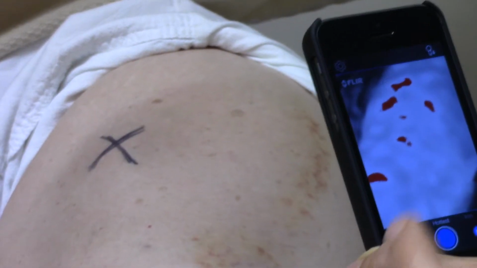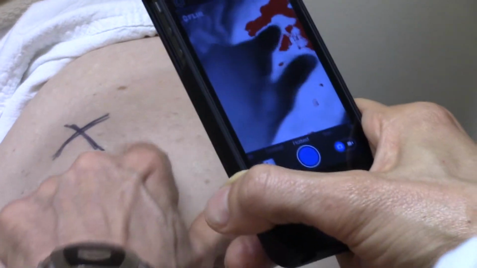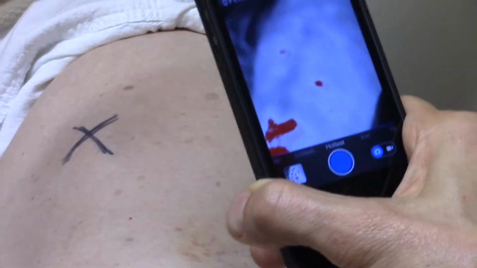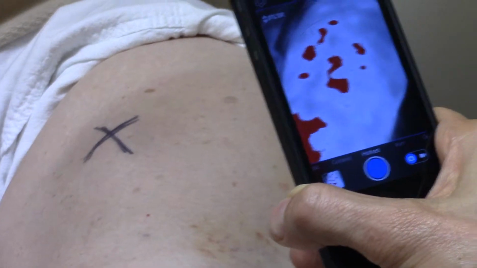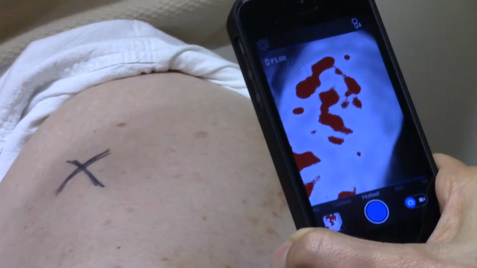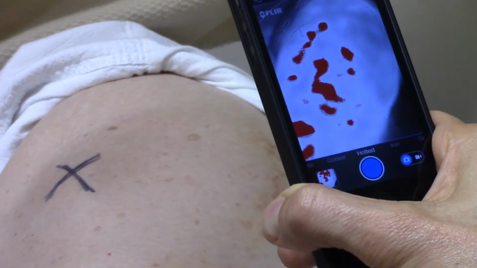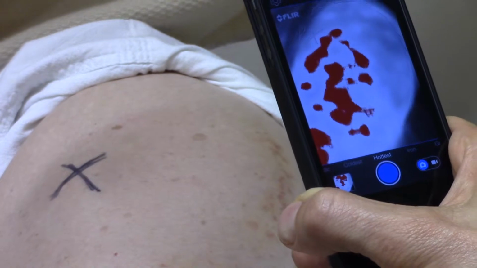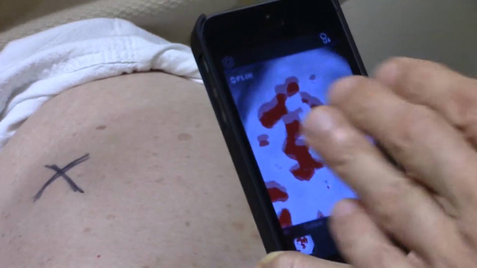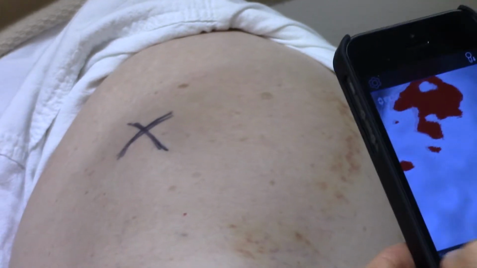Red means blood is coursing through the area. She's getting matter and she's getting energy flowing through the tissue. That's what that red means. Again, you can see it fluctuates. The human body works on rhythms. But again, this is a good sign. What I'm going to do is I'm going to show you.